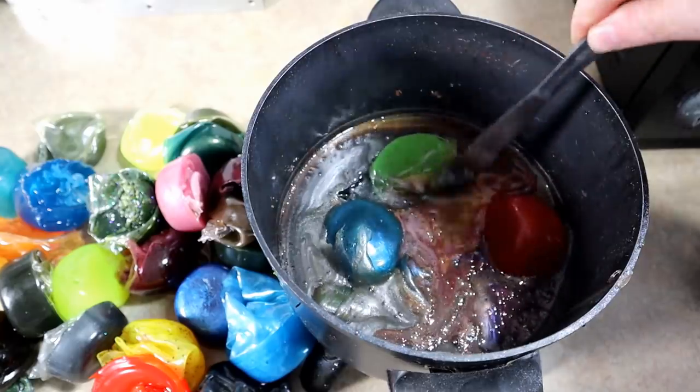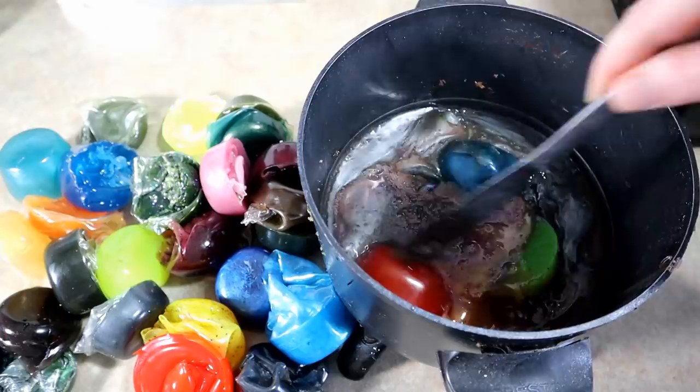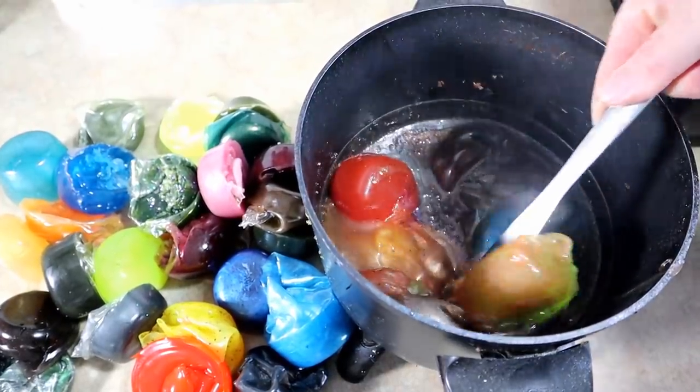Looking pretty juicy. Nothing wrong with that. Interesting, interesting.